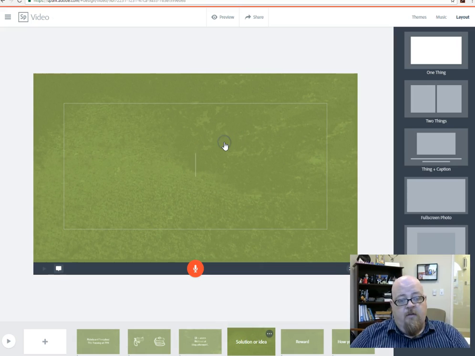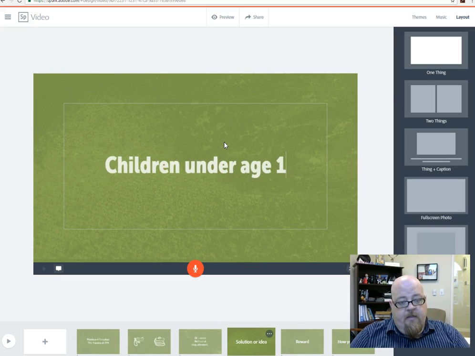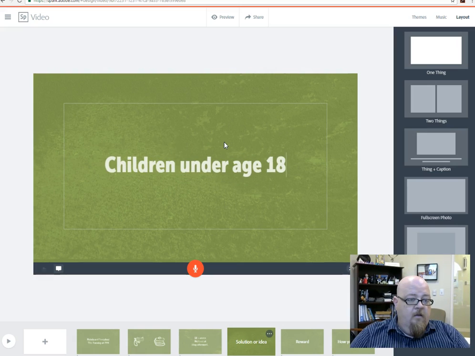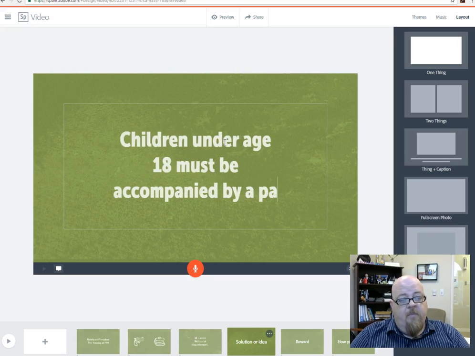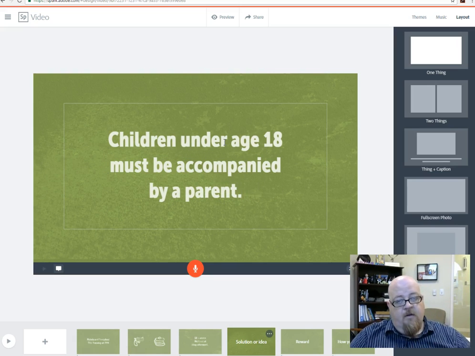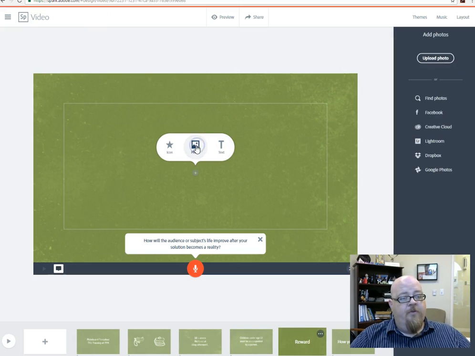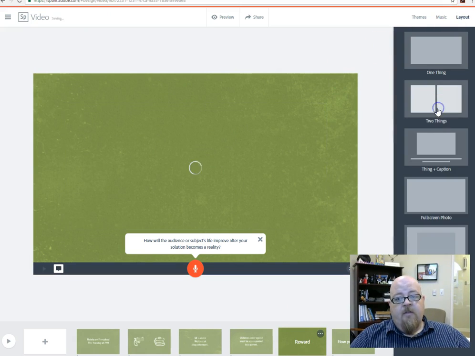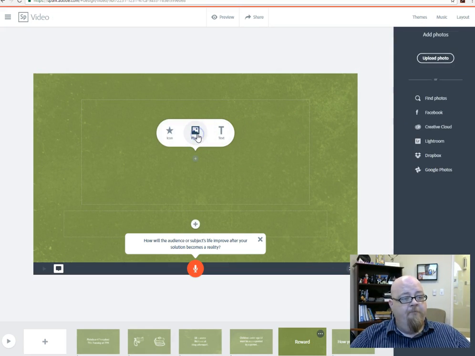This is important. Children under age 18 must be accompanied by a parent. Not an adult, a parent, because, you know, it's a gun, right? And then let's add a photo just for fun. Actually, let's go up here to the layout and change this to a thing plus a caption. And then we're going to add a photo.